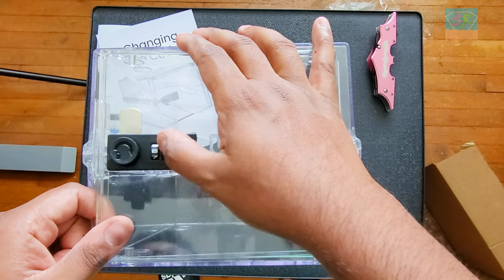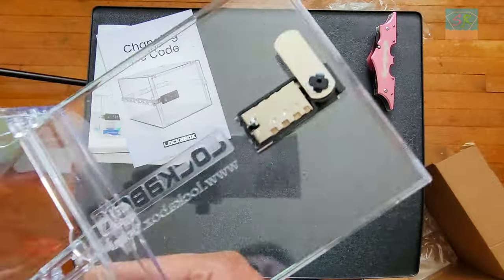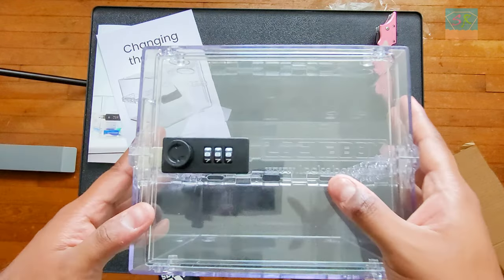Once it's on the B position, you could put any number on the combination and set it as your password. So I'm gonna put 888, all right? At that point, I open the container again, and then I flip the switch back to A. Once I switch it back to A, that 888 is now set as the new password.